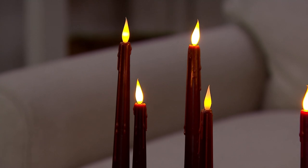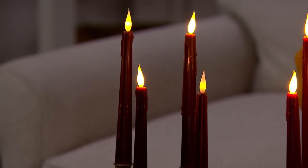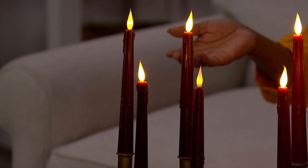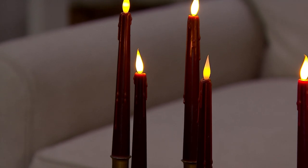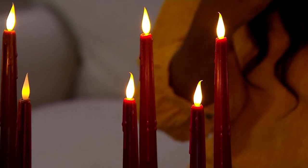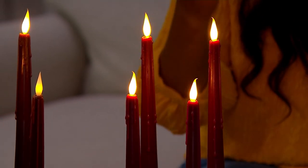For $24, that is a fantastic value. You're getting four of these. And again, these are candles you can use all year long, not just for the holidays. I have my tapers out now — I've never lit them. I need to get rid of them, because every time I look at my coffee table and look at them, I want to light them but it's a one and done. So that's why I've never lit them, and then you have to keep buying them. This is a much better option.